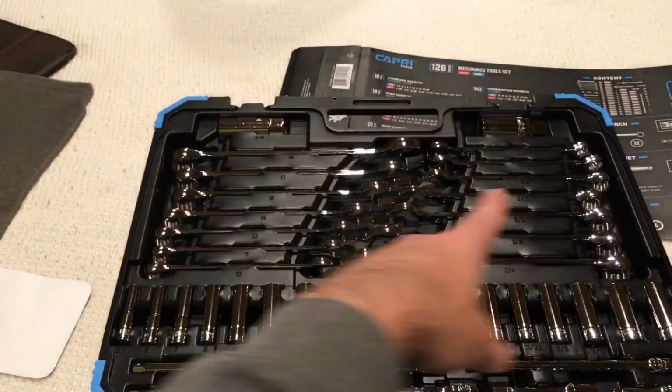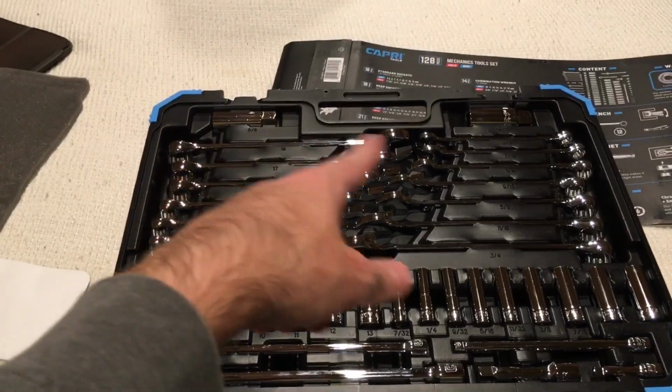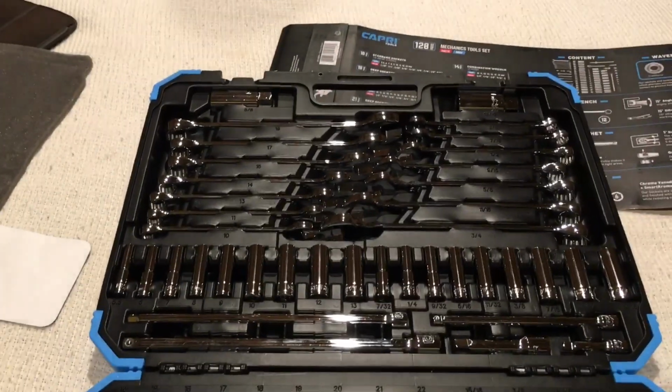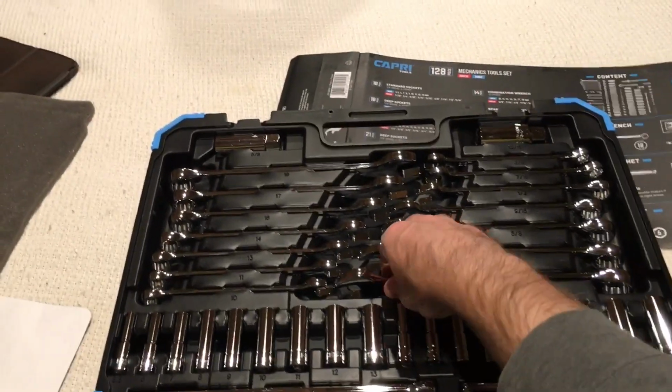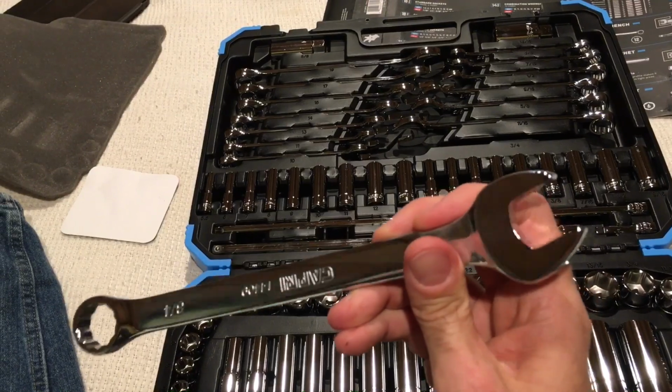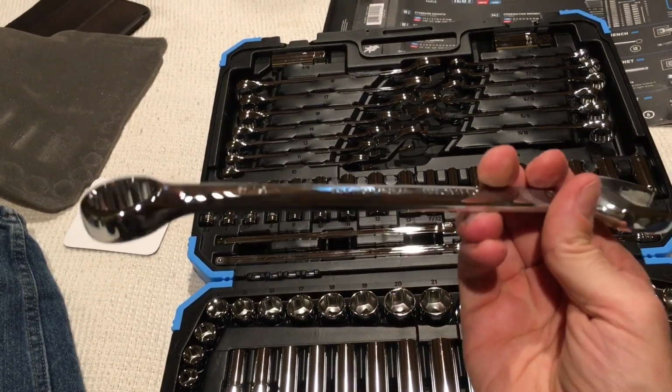Anyway, you got two spark plug sockets up there. So let's take a look at one of these wrenches. Yeah, so as you can see, the chrome is gorgeous. Very nice.